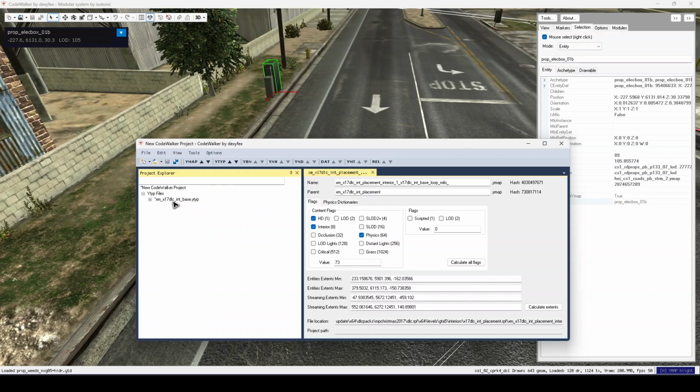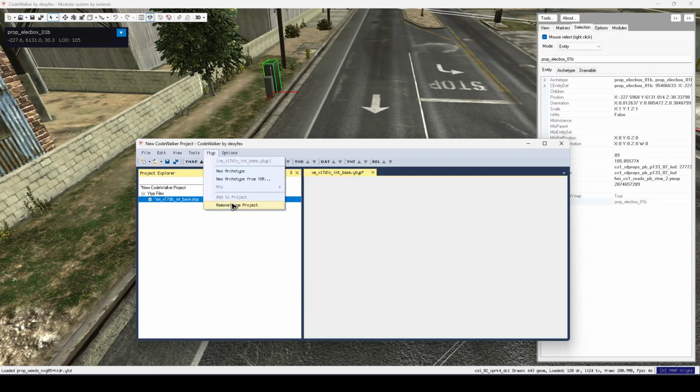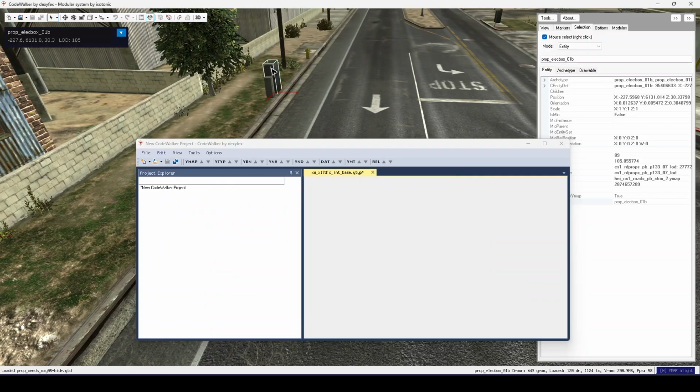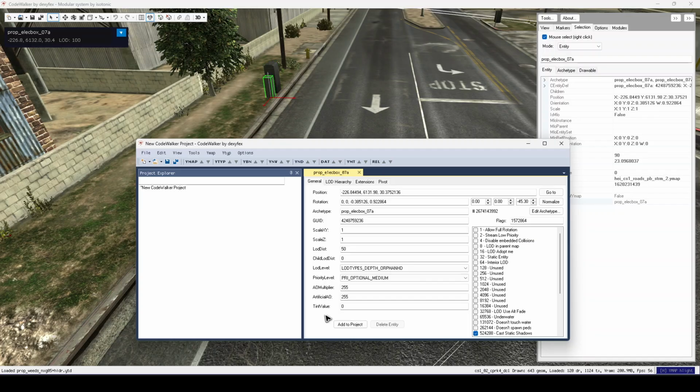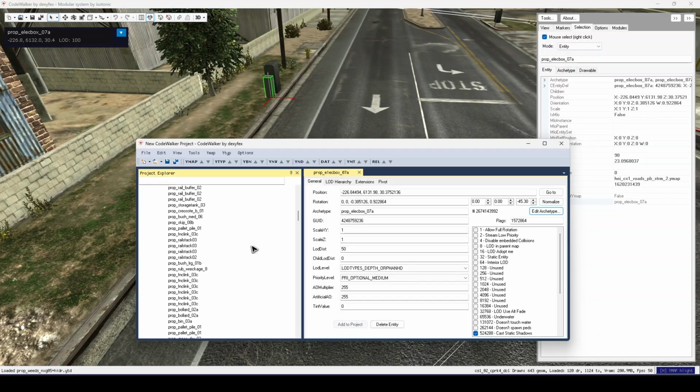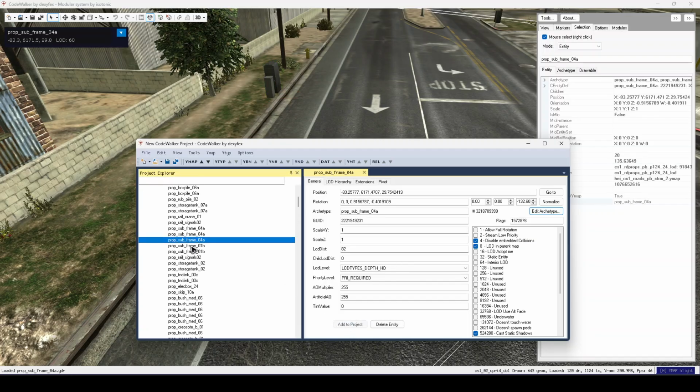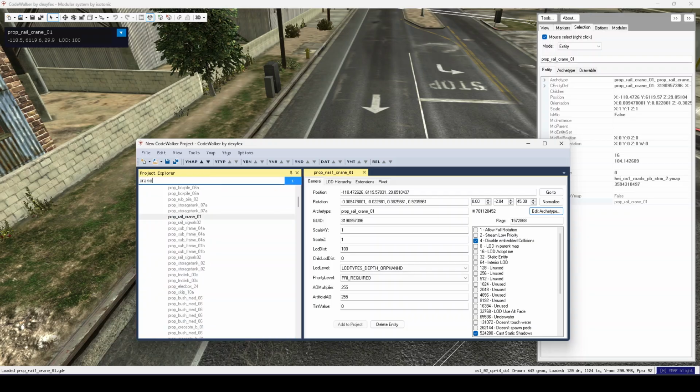Ymap, remove. Tab, remove. So we're just going to add this one to the project window. And for example, I'm looking for crane. Now every single thing in here that has the word crane in the name is going to be highlighted like this. So if you, let's change to storage.